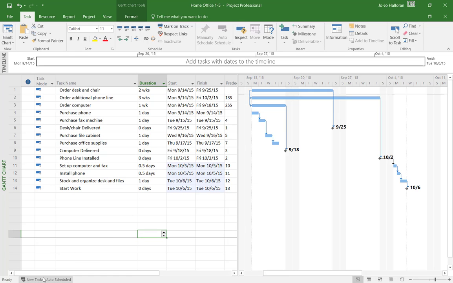And when you do go into these files where a lot of stuff is already created for you, the first thing to remember to do is go down here and tell it that any new tasks that you're going to create, because in a lot of exercises going forward, you are going to be creating new tasks. So you want to make sure the first thing you do when you come in here is schedule any new tasks. Make sure that they are scheduled as auto, okay? And keep that in mind.